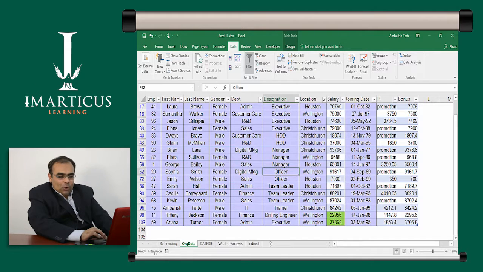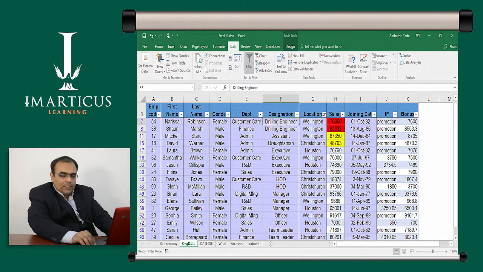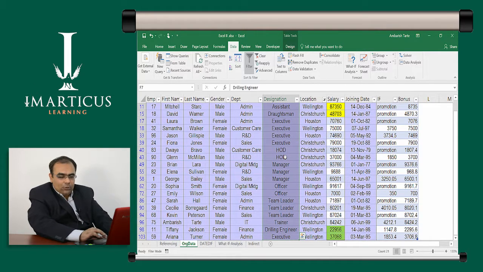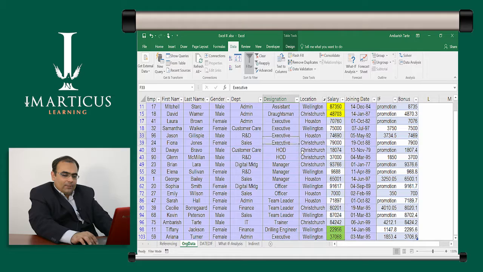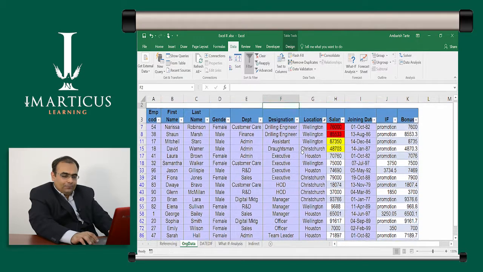So if I'm not able to see the count here, another method to check the count of the visible rows is I can just do a Control-Shift down on any column without the header, and the count will be available here as well. It says 21. Okay, on the right side this time. All right, so that's multiple items in one column.